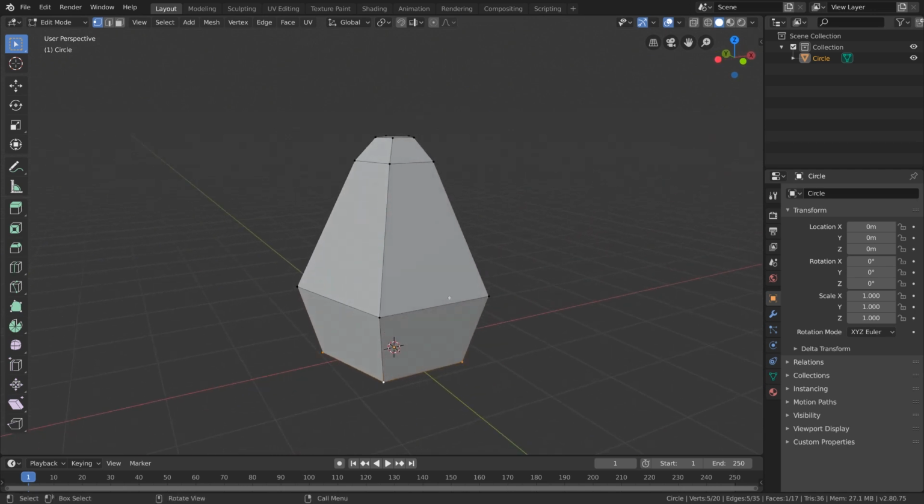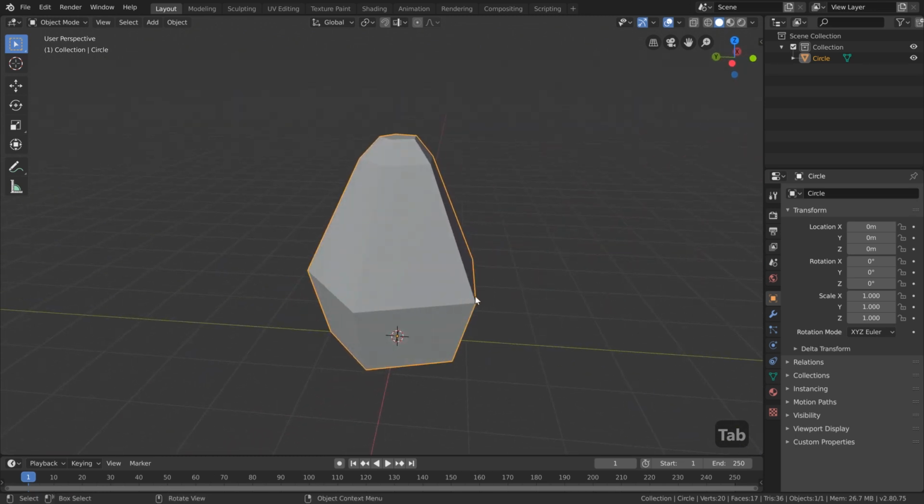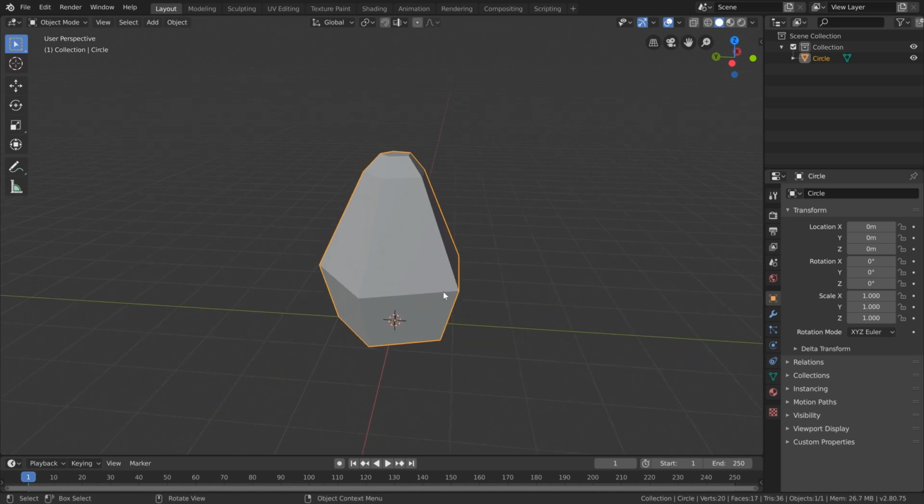So I'm going to go ahead and switch out of edit mode. This is pretty important. And I'm going to go ahead and rename my fuselage here up in our outliner, because it's a really good habit to get into naming your objects as you're working on them. So I'm going to go ahead and just name this maybe rocket fuselage. That seems like a good name for us to work with there.